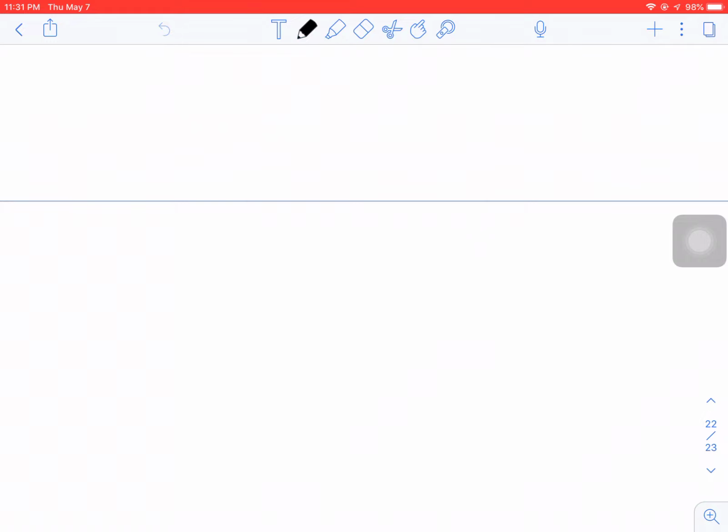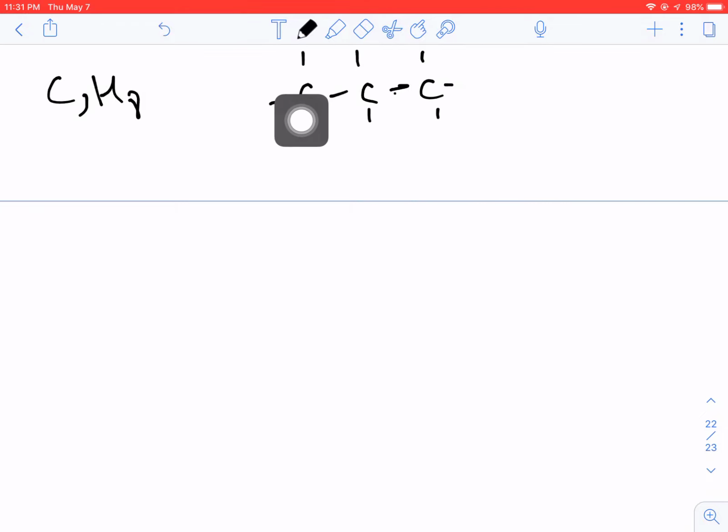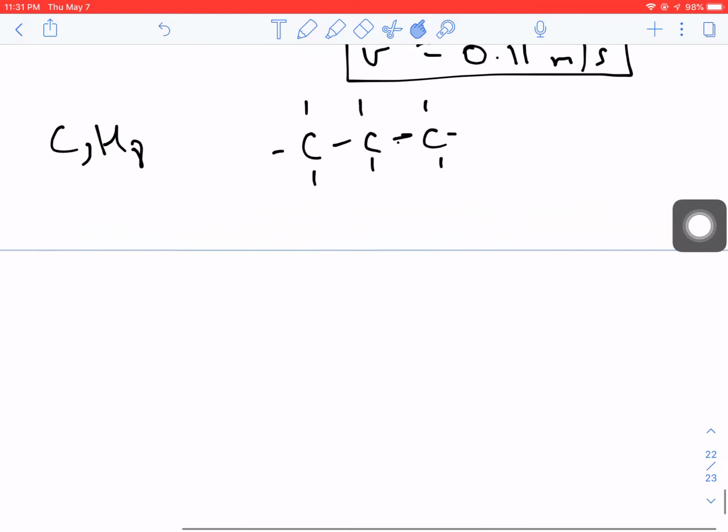So if I go to propane, propane has 3 carbons. It's C3H8, and it's got 1 carbon coupled to a second carbon coupled to a third carbon. And there are single bonds because it ends with ane, propane, C3H8. So again, notice that around each carbon I have to have 4 bonds. So this carbon at the end, the first carbon here, has got its 4 bonds. The carbon in the middle has its 4 bonds. The carbon at the end has its 4 bonds. This carbon in the middle is sharing 2 of its electrons with carbons, so it's still got 2 more electrons left over that it can use.